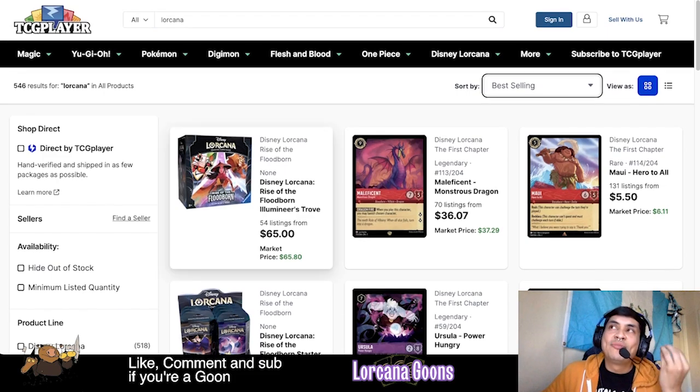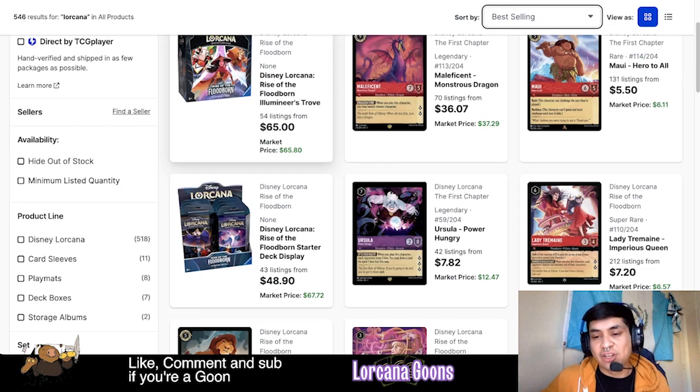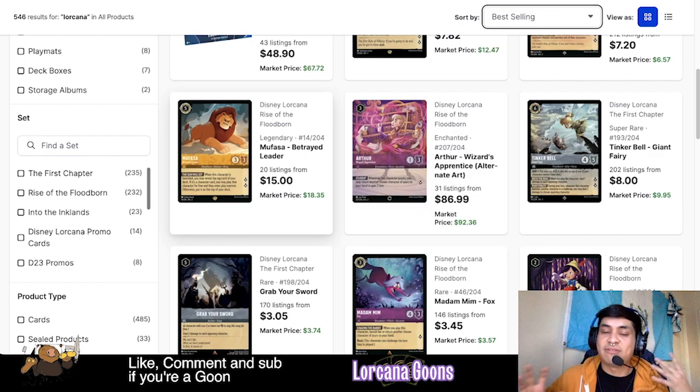I know a lot of people do not want to pay more than MSRP, but these are just hard to find, and we've seen the first chapter Trove prices being at $220. These might get at least double the price eventually. You know what I mean? Some Mufasas being sold throughout the weekend, because Mufasa is a very popular card right now.